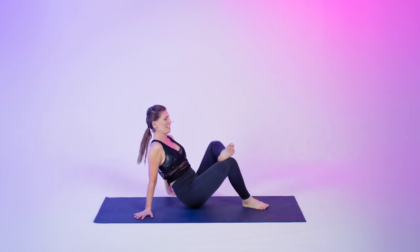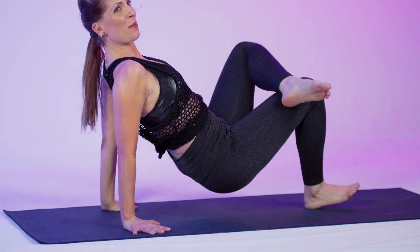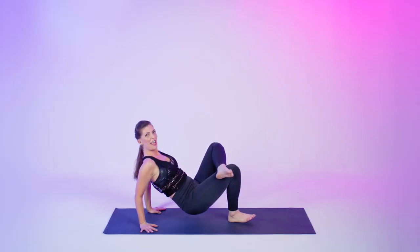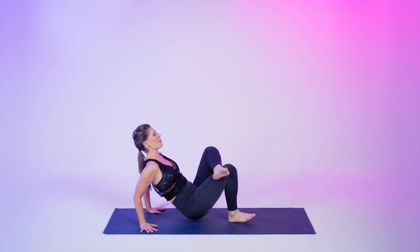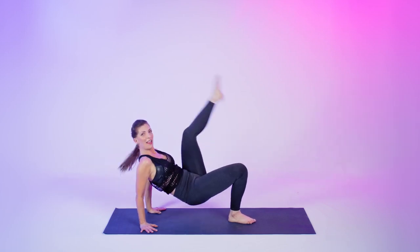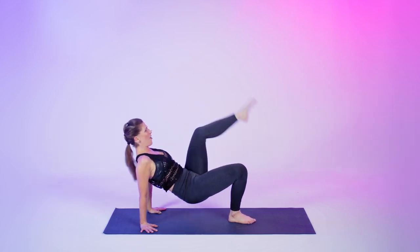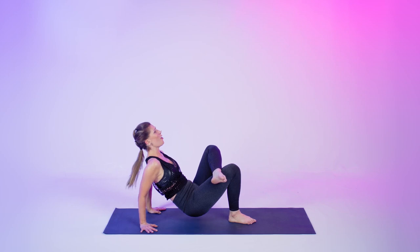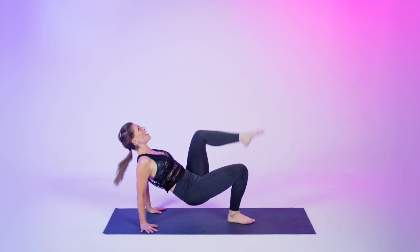It's that sneaky tricep — cross the left ankle over, draw the shoulders down the back, open up the chest, shift the body weight back and start to bend, bend, bend. Feel the triceps, a little bit of a stretch there. Now bring that left knee into the chest — left knee in, left knee kicks. Pull it in and kick it, pull it in and kick it. You can always keep it bent or even cross it back over. Give me eight, seven, six, five, four, three, two — have a quick seat on one.